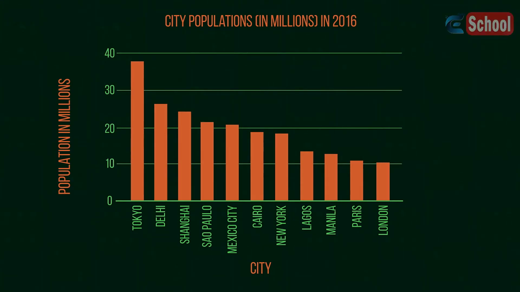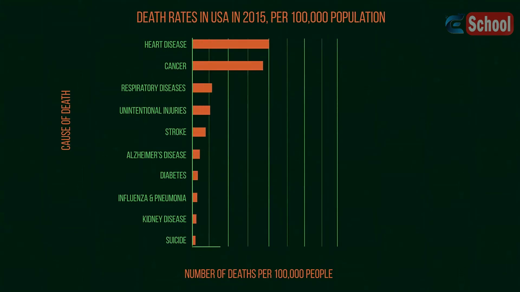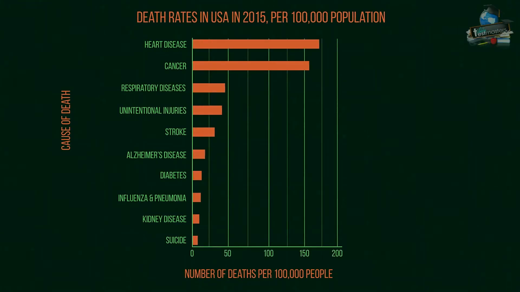Bar graphs are used to compare the amounts or frequencies of different things. So for comparing different populations or frequencies, the taller the bar, the higher the frequency. Heart disease and cancer clearly cause many more deaths than anything else does. The bar graph can be this way, or it can also be horizontal. Both are correct and are equally clear and easy to read.